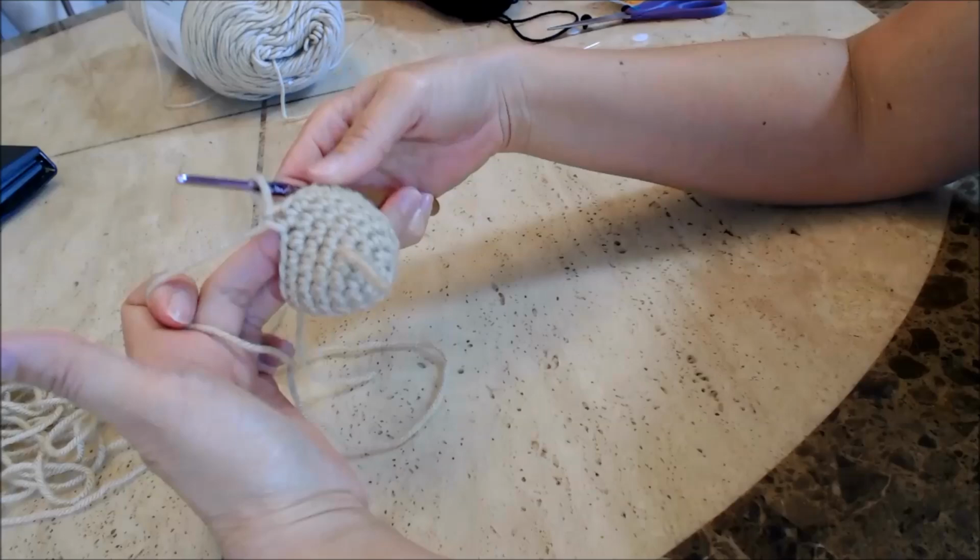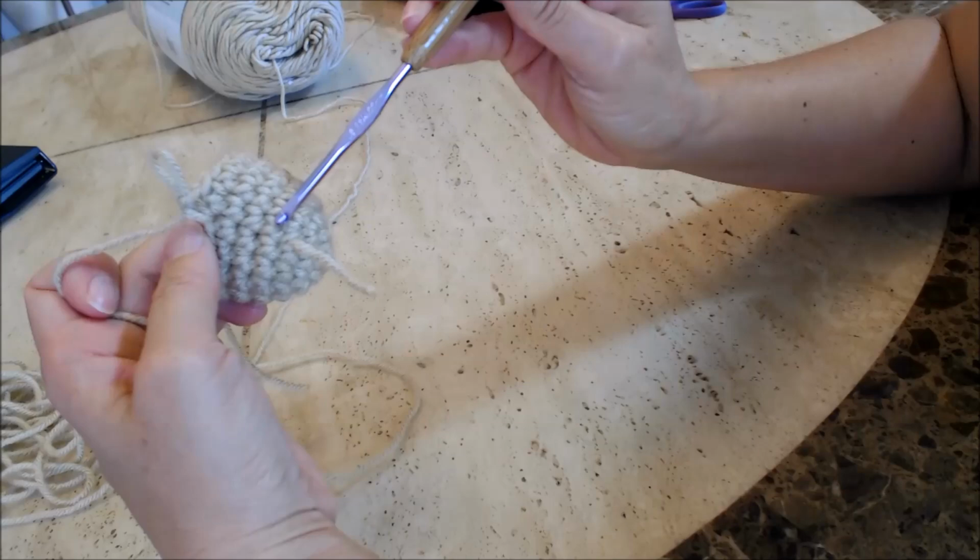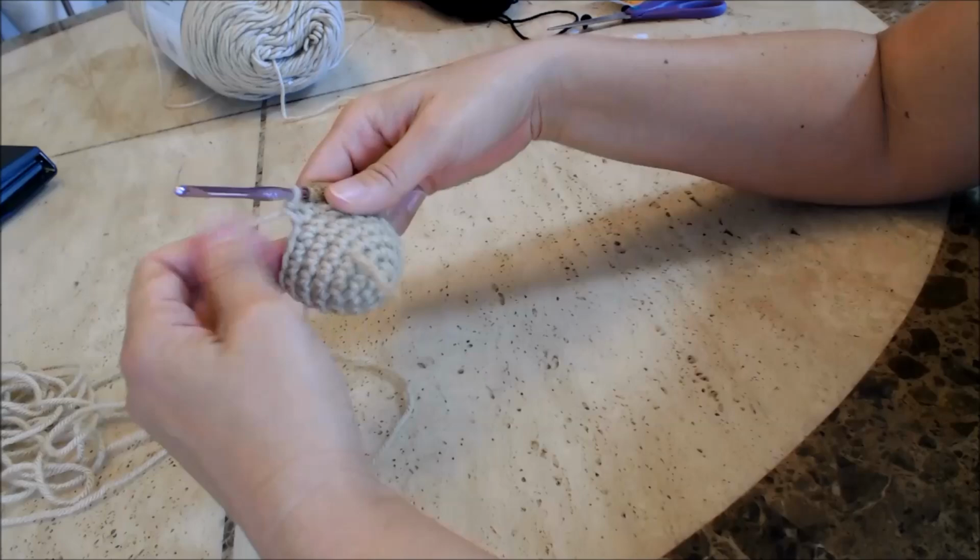Okay, so your work should look like this. And you should have finished your four rounds. You can count here, one, two, three, four rounds. Now we're going to do an increase round. So go ahead and take your yarn marker and put it right where you left off.